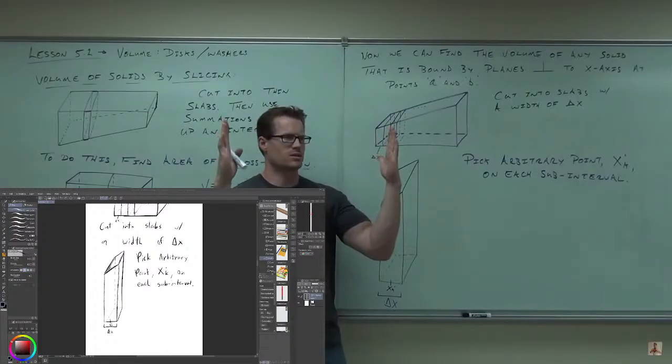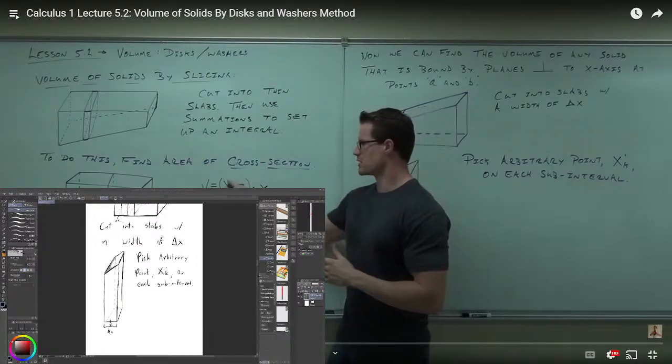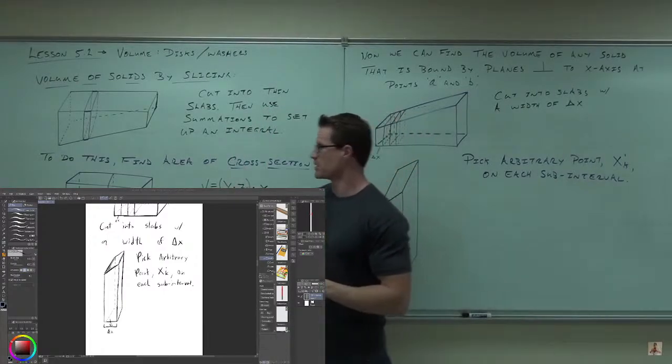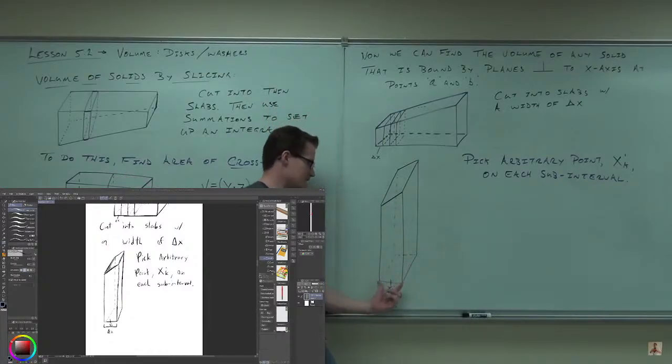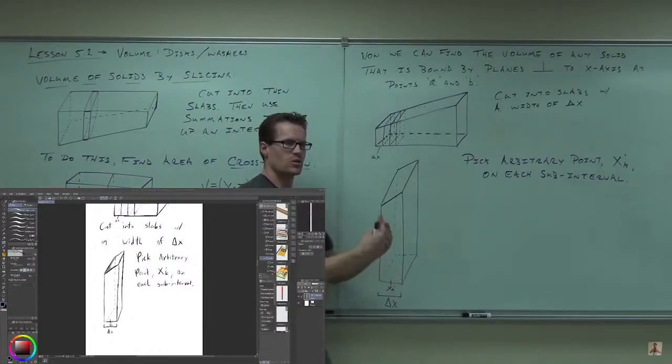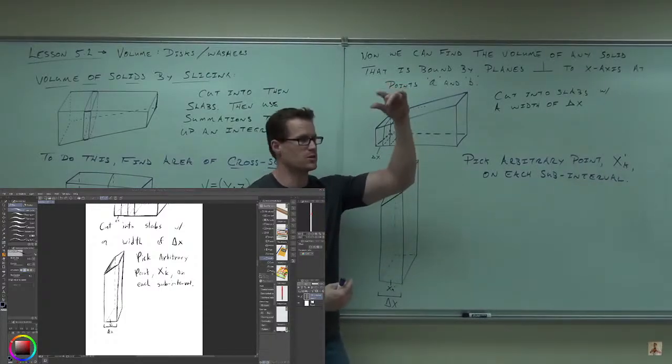What I'm looking for here is not the width. The width is going to be easy. The width is going to be from A to B because it's bound by planes like this. This is not what I'm worried about. What I'm worried about is this part. This part is my cross-sectional area. So the width is easy. The width is delta x. In general, it's going to be from A to B. That's the easy part. In an integral, that's very easy. A to B, no problem.